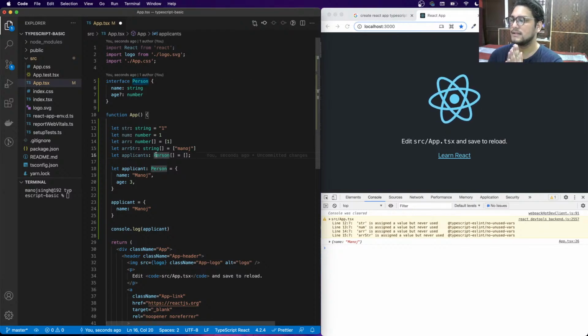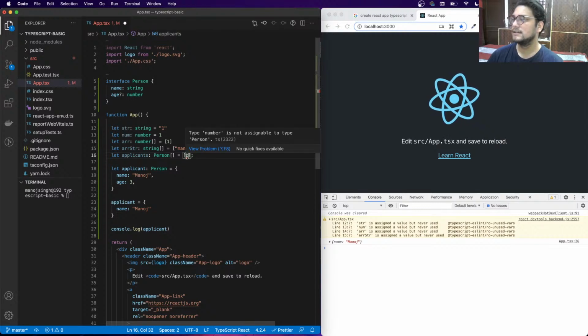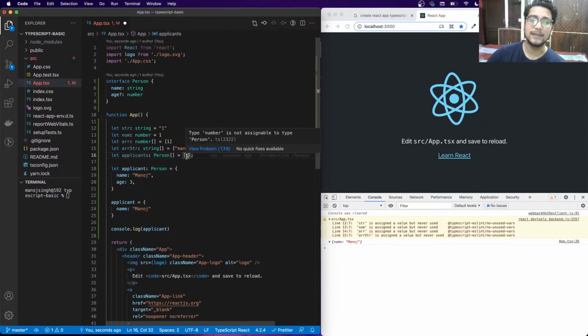So for example, let applicant person array, right? And now in that array you can only specify person objects. If you specify arbitrary objects or like a string or number, it will fail. So for example, if I go here and say 1, then it will throw error that type number is not assignable to type person.